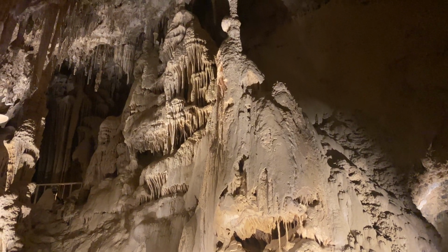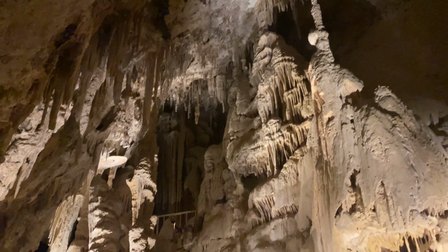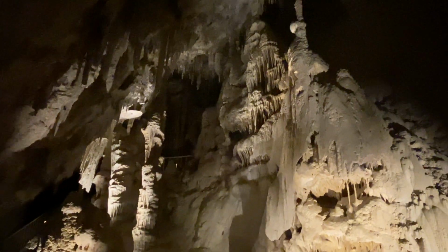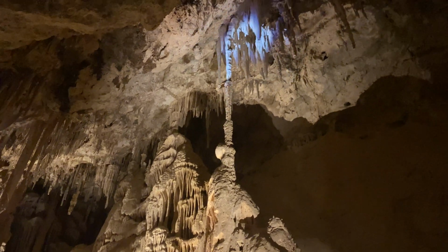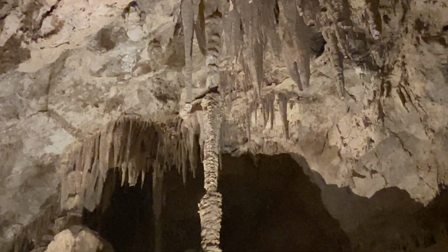The inside of the cave was out of this world, and something I certainly do not see every day. This cave had certain formations called stalactites and stalagmites. Stalactites are the formations that hang from the ceiling, while stalagmites are the ones that are on the floor and stand up like a traffic cone. The most interesting formations are when stalactites and stalagmites come together and form what's known as a column.